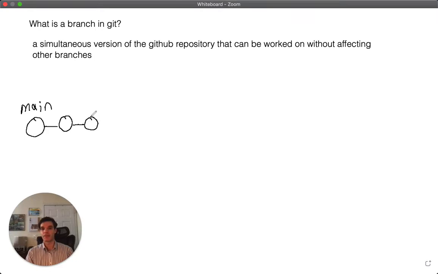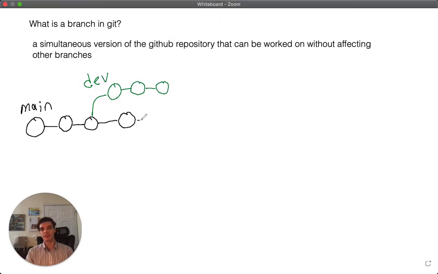Now I want to make a new branch to develop a new feature because I'm pretty happy with how main is here, and I don't want to impact main. I don't want to change it while I'm working on my new feature. So I'm going to make a new branch, and I'm going to represent this new branch in green. It's going to go off this way. Here's my new branch, and I'm going to make a new commit to this branch. This will be branch dev for development, because I'm developing a new feature. I can make some commits on this branch. Let's say I made 3 commits here. And during that same time, I could also be making some commits to the main.